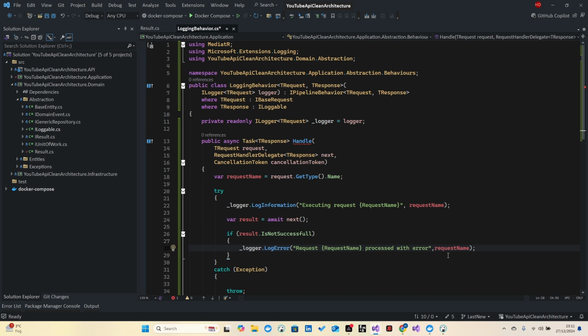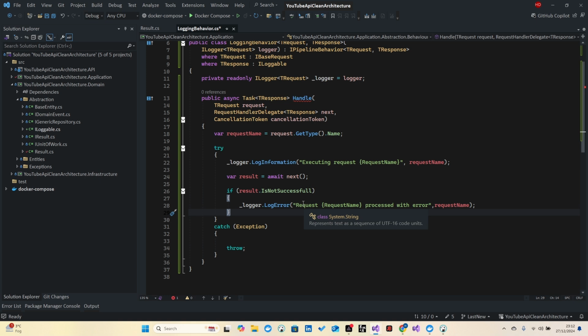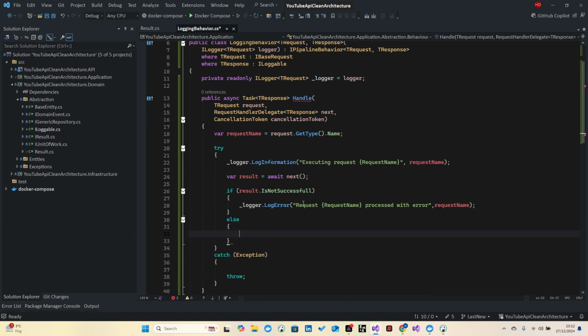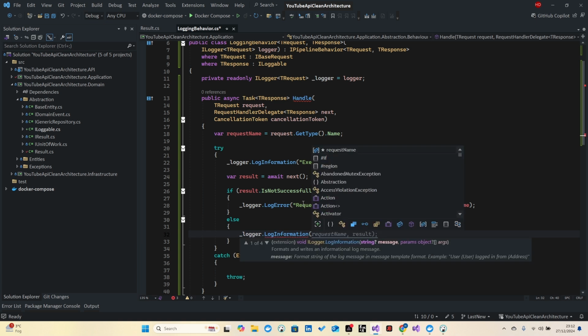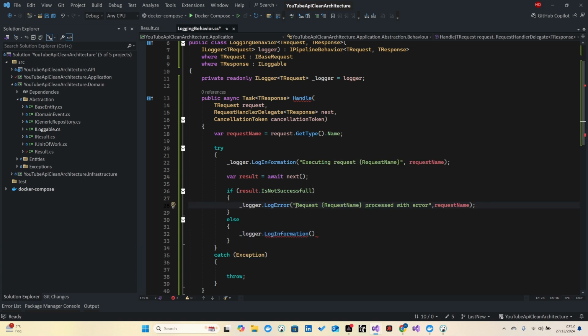Alright guys, if it is successful, all I need to do is, let me think for a second, else. I'm going to use else logger LogInformation, request processed successfully.